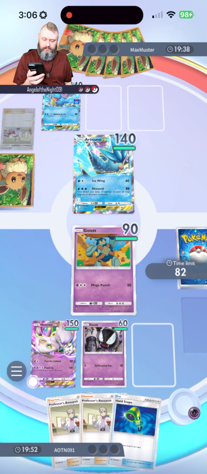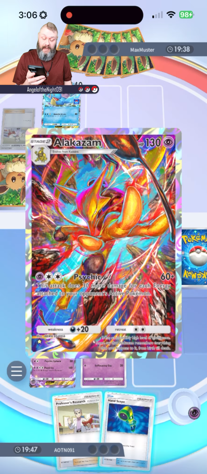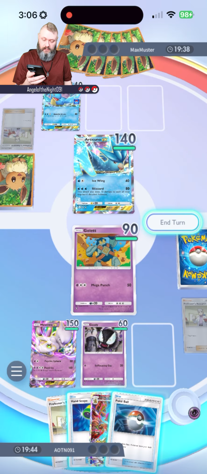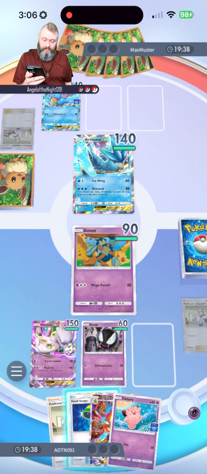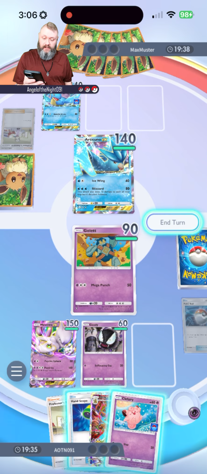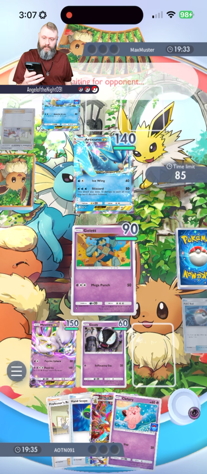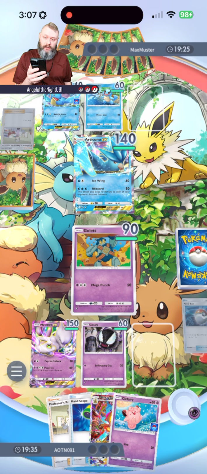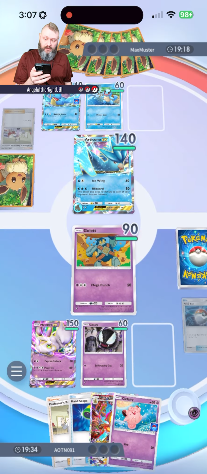Okay, we're gonna go Mewtwo. Professor's Research, draw two cards. Alakazam, that's what I wanted to see. And let's draw the Pokeball. Clefable. That's fine. We're gonna end the turn. Okay, so there is a Squirtle, so obviously there must be a Blastoise. Okay, he can't attack yet with the Articuno. He needs to have at least two energies in order to do Icy Wind.